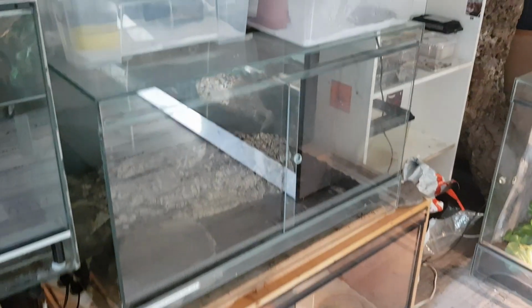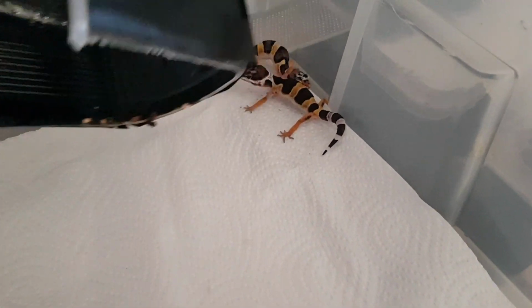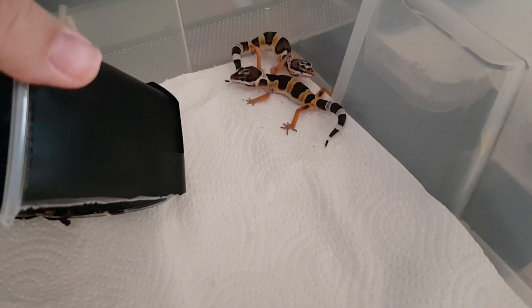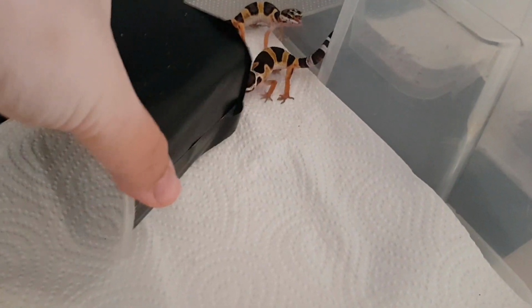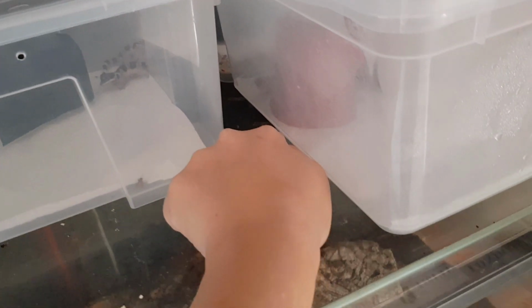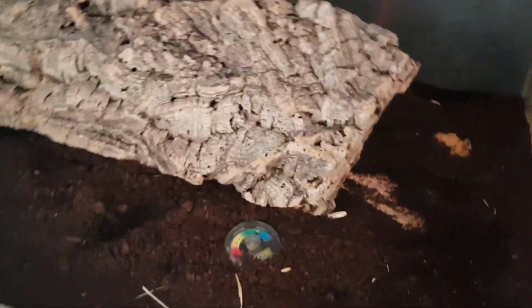Then right next to it, starting from the top, are 3 boxes with leopard gecko babies inside. All of these are sold too. All my leopard gecko babies are sold completely. They are getting kind of big-ish, so I'm pretty glad they're going to new homes soon. I'm bringing the ones in these 3 boxes to their new homes next Saturday, and the other ones, I don't know when they're picked up yet. They're all sharing 1 big heat mat, so every enclosure gets a little bit of heat. As you can see, they like it. They're always near it.